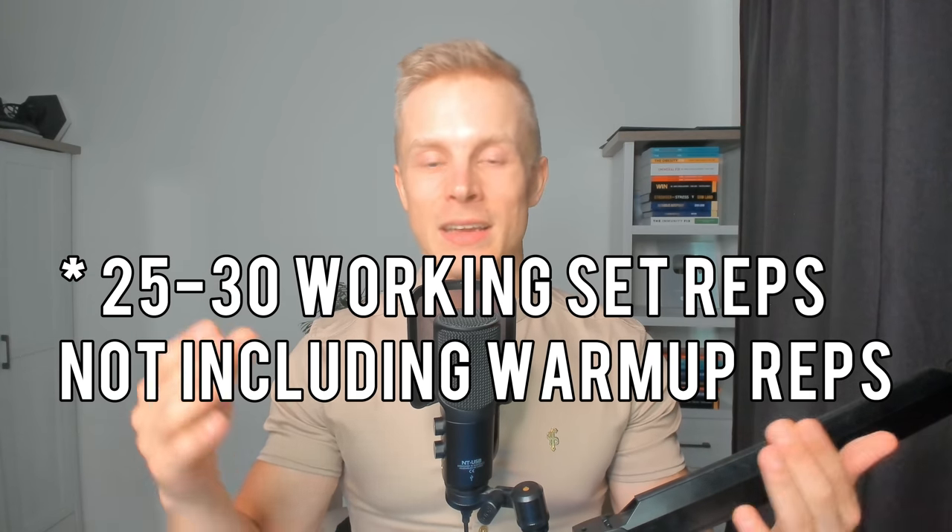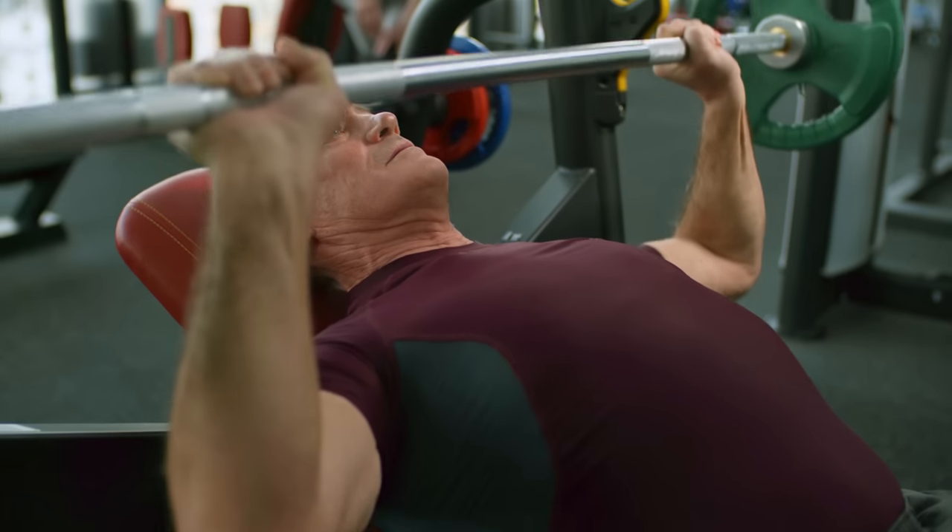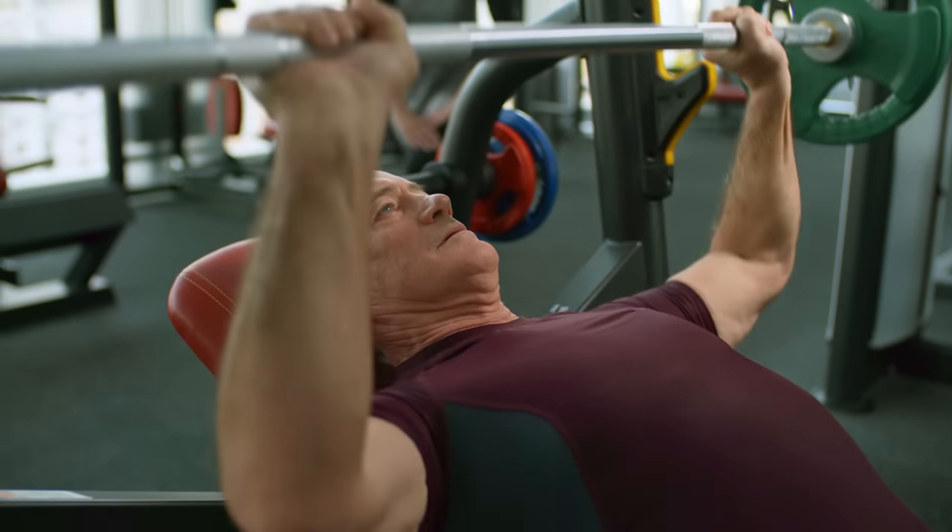It's going to vary between training modalities, training frequency, your goal, and your level of experience. But generally you want to aim for at least 25 to 30 reps per week per muscle. For example, if you're doing bench press or squats for 50 or 100 reps per week, then a lot of it might be junk volume, meaning it's beyond what is necessary.